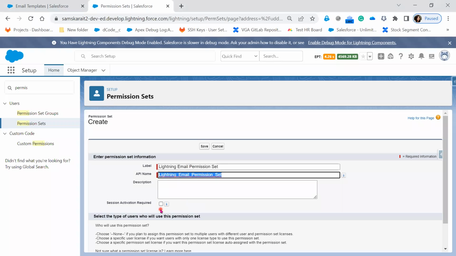Click on save. This is my permission set. We have already covered the permission set, so I'm just creating it here.